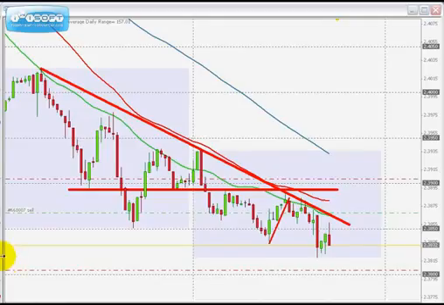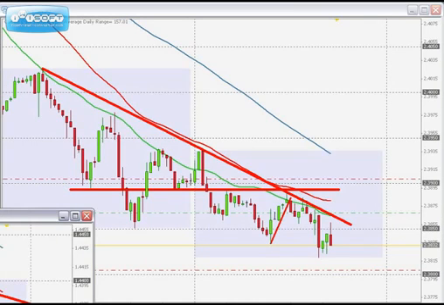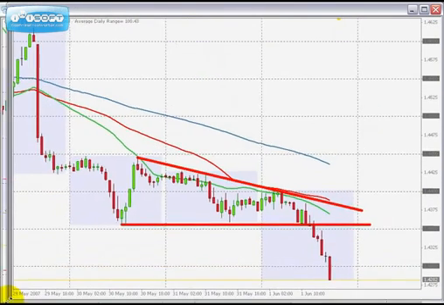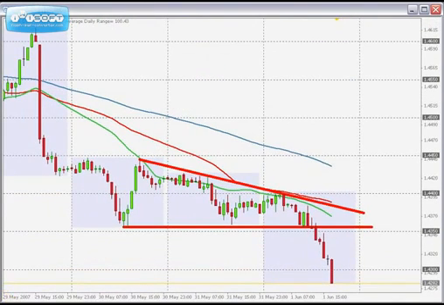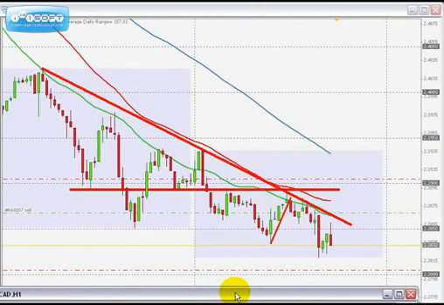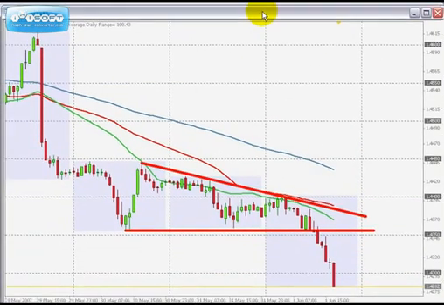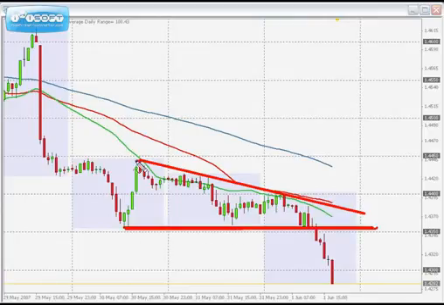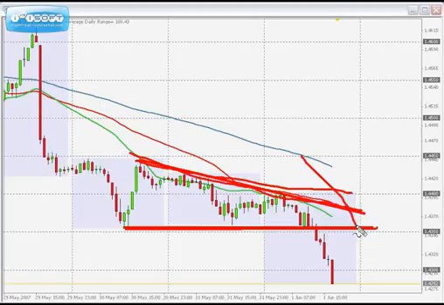I guess I could show you, why not, what's been going on in the other 3 pairs that I was following. I don't know if you guys remember, at the beginning of the video I showed you the 4 setups that I was following for today. The first one was the GBP Australian dollar, the one I am in right now, with plus 20 pips off the table and plus 26 on the second half. The second one was a breakout of this triangle in the direction of the trend to the downside.